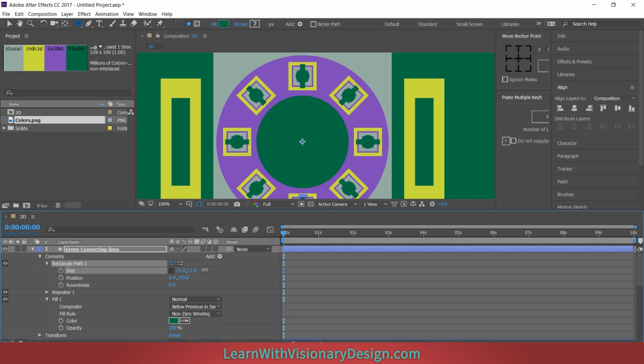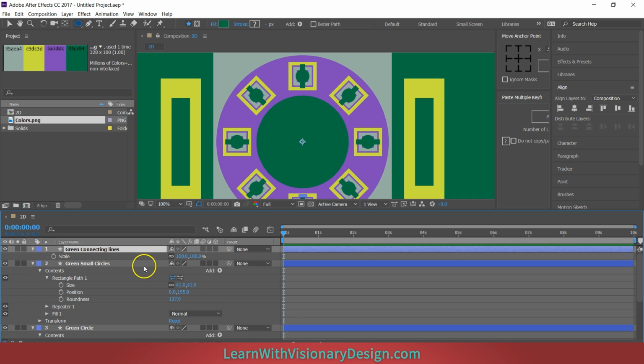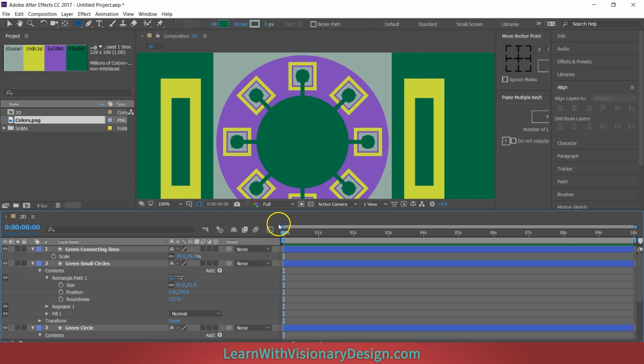Now to actually make these lines go to the inside, we are going to use the scale property of the outside layer. Let's make it this way, and now we have it.